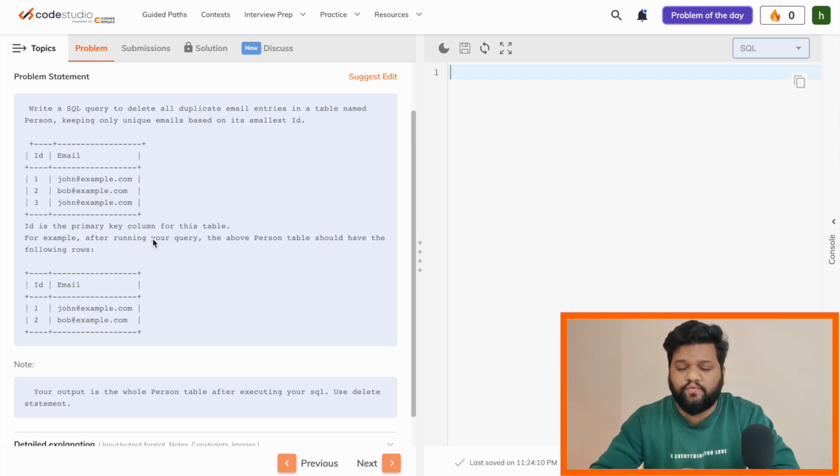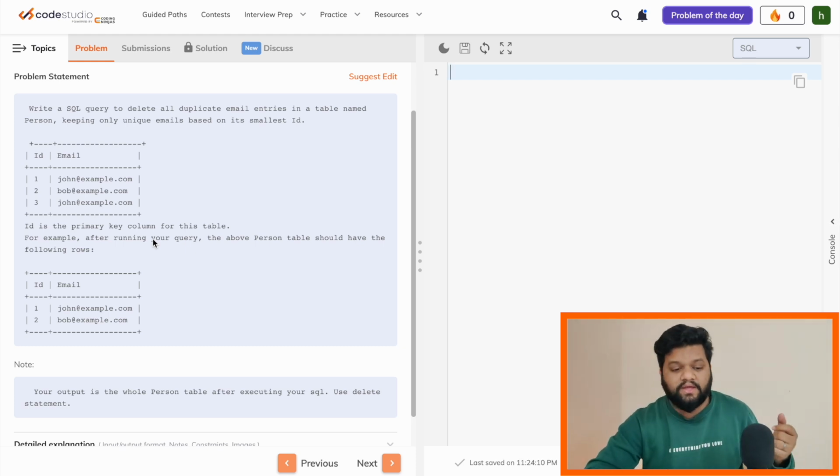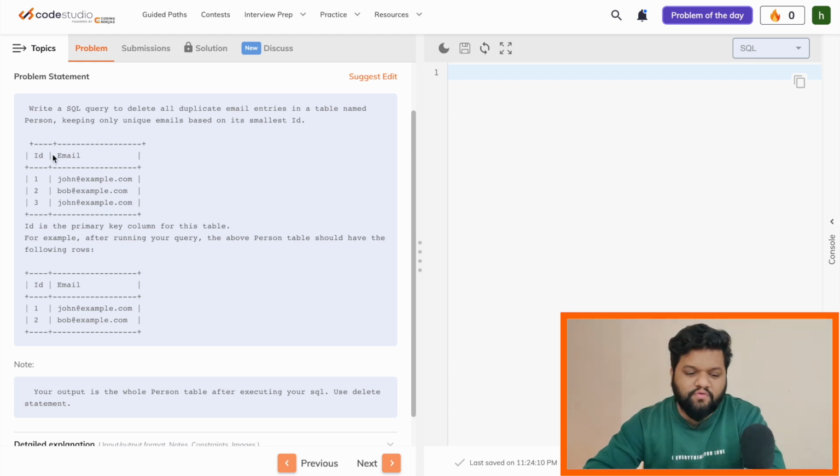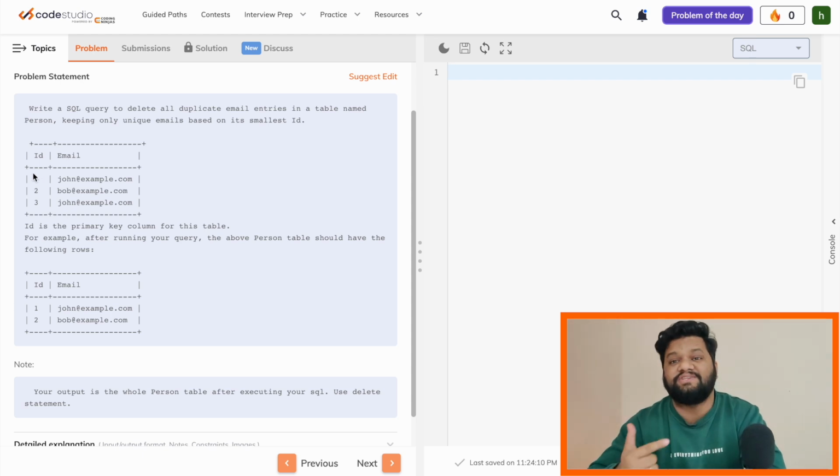But how are we actually going to do that? The idea is very simple. I am simply going to perform a lookup here. So we need to write the delete query: delete from person table where this ID, right? I want to simply delete all those IDs which are not equivalent to the smallest ID for each email group.